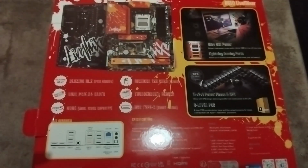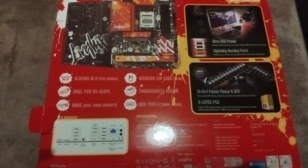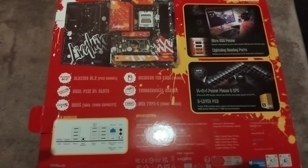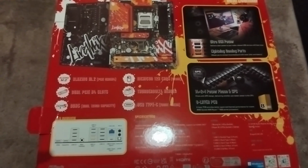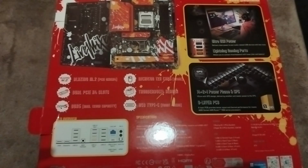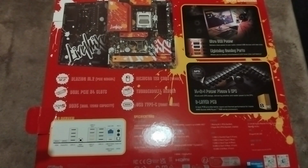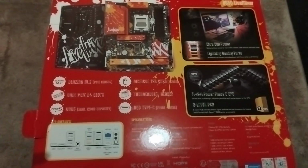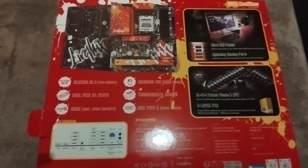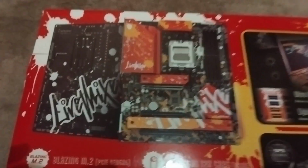But like I said, if you're after a board with a lot of USB connectivity, this is probably one to go for. It's a bit overkill. Even I'm not going to use 23 USB slots. Even with YouTube, and I used to do a bit of live streaming on Twitch and YouTube and stuff like that, I'm still not going to use all 23, especially with the ones on the front of the case as well. You take it up to like 26 USB slots. I'm never going to use all of them, but it's cool having them there as an option.